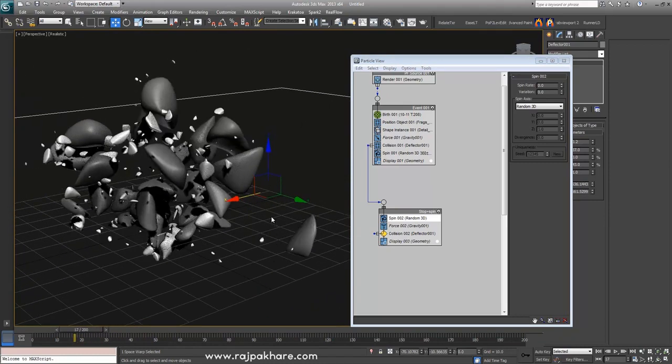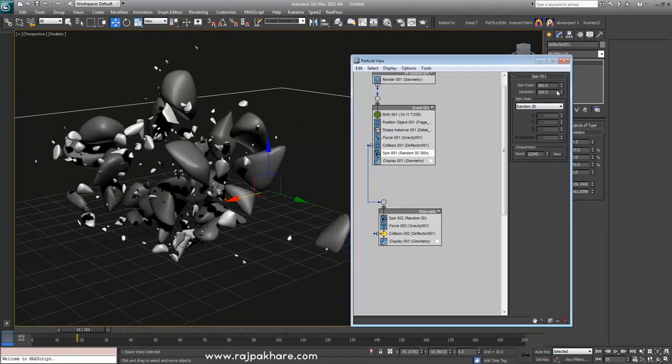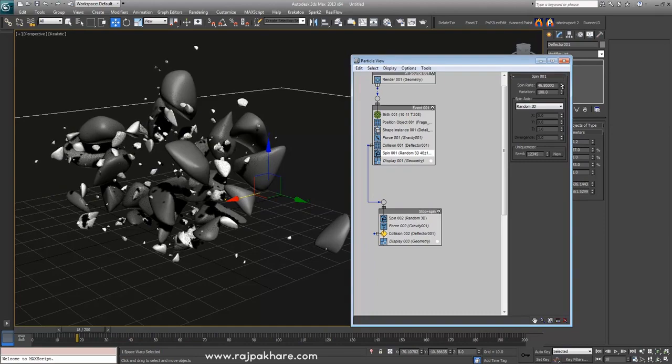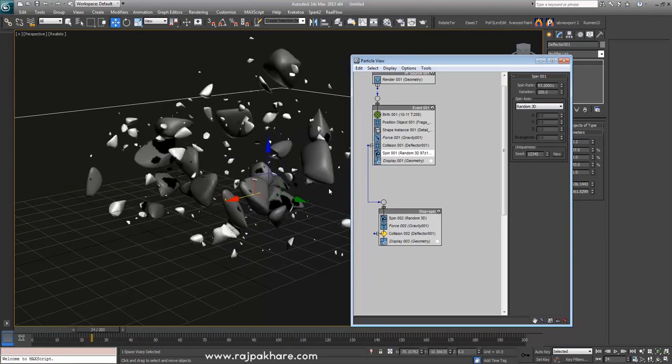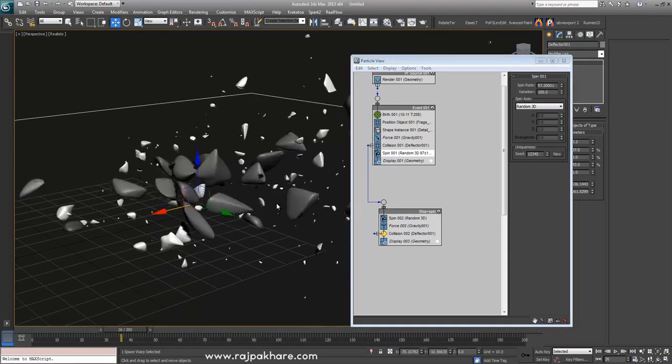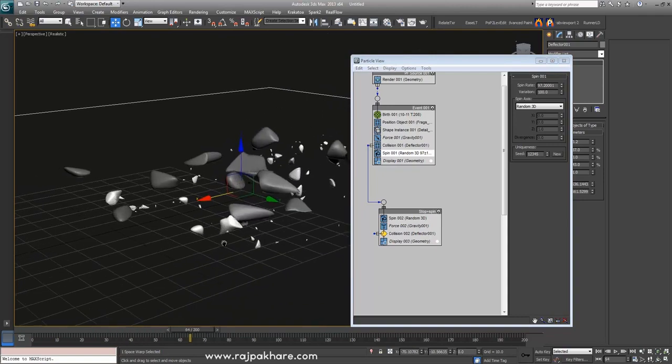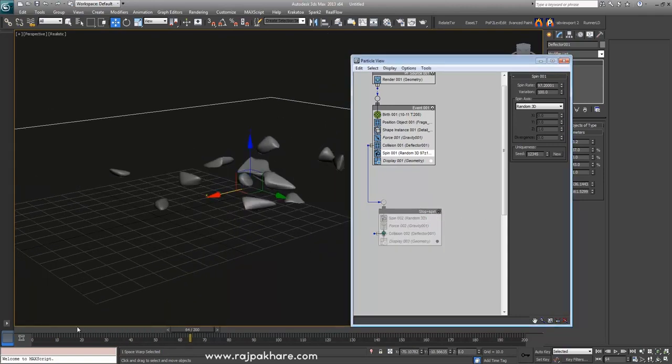As you can see, the lighter color particles. You can modify the spin. As soon as they collide, they stop.